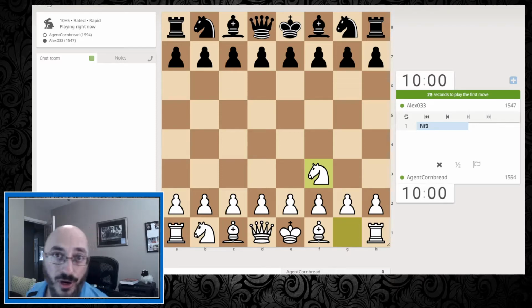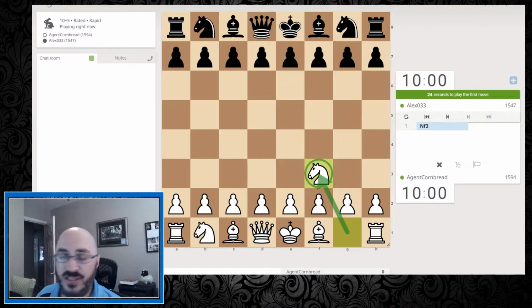So we're going to start off with our Reti opening. This is the knight opening. The idea is that it gives us some flexibility. We can play whatever we want. I like to go with a fianchetto whenever possible.